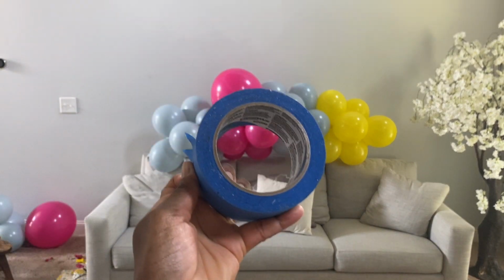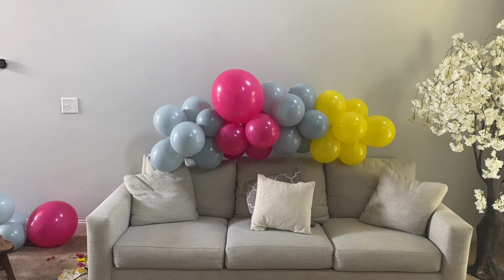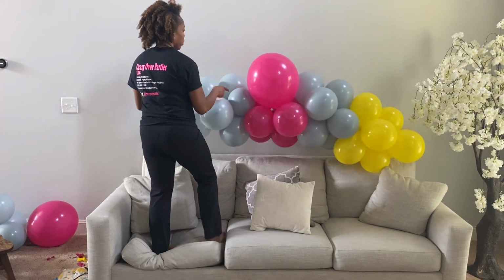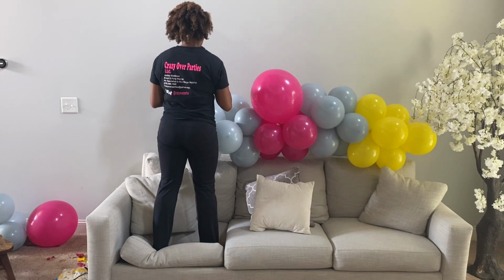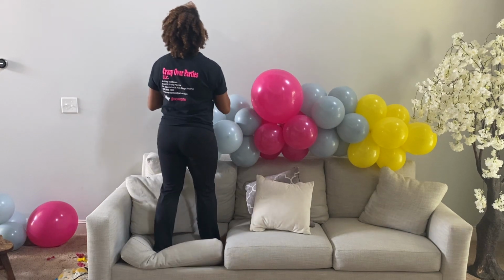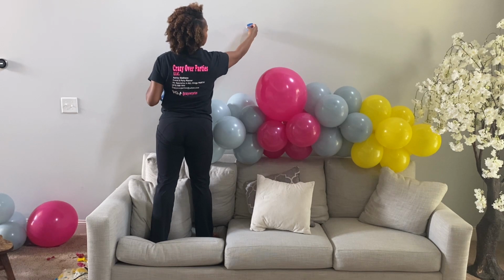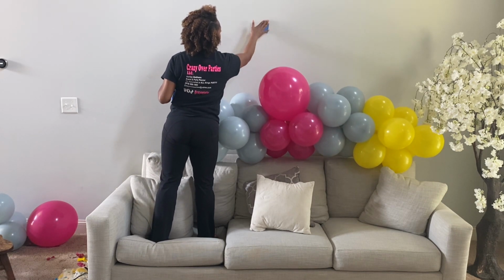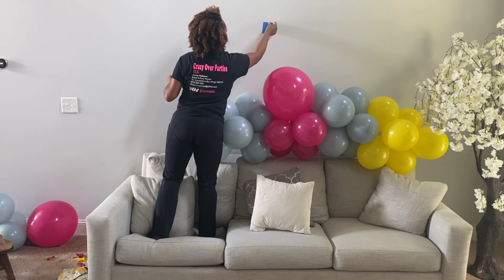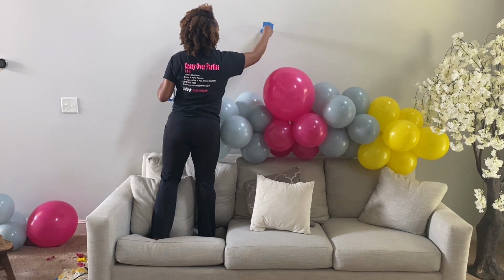First things first, I am going to put painter's tape on the wall to protect the paint. And then I'm going to attach my hook to the tape to protect the walls and protect the paint from chipping. I really like these hooks because they are very durable compared to a command strip. I have personally had a couple issues with command strips not being as strong as I need them to be, but with the hooks, and especially if I secure it in 2 places, there's no way it's going to fall down if I were doing this for a client.